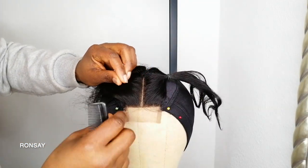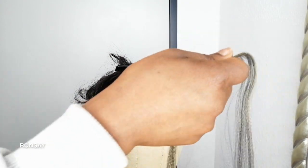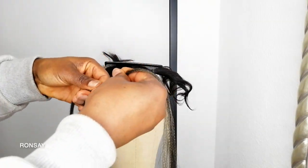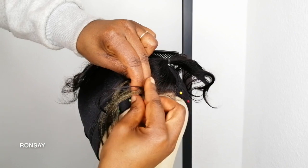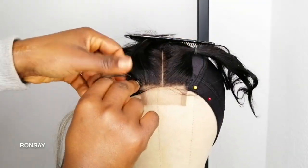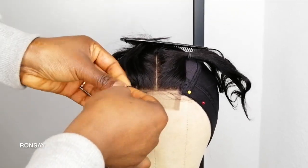I'm gonna start right away with the closure. So the hair that I'll be using for this tutorial is this color. This is the same hair that I did use for my previous video, so you guys need to check that out, because the hair that I crocheted on my head is the same hair that I'm going to use for this wig today. So yes, if you want to see the beginning of that process, go watch that video first.